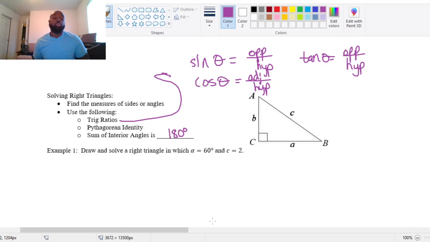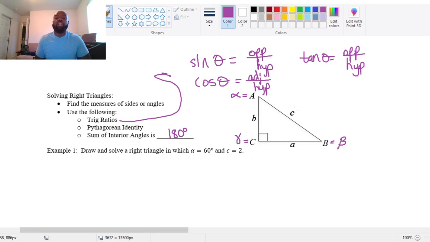Now, when we're solving right triangles or triangles in general, there's a convention in how we write our angles. Usually we use either an uppercase letter or a Greek letter to represent our angle measures. So uppercase A is the same thing as alpha. Uppercase B represents the angle beta, so we can use an uppercase B or a beta. And an uppercase C for angle C would be gamma. This is how I write my gammas. If you look at print, it's a little tighter. It doesn't look like a raindrop, I guess.